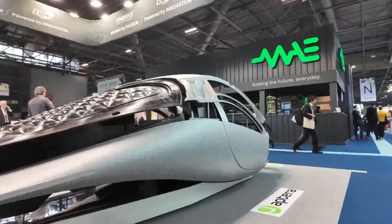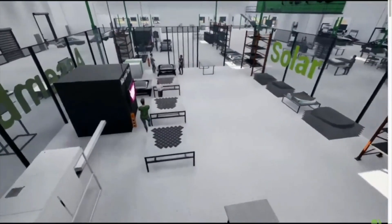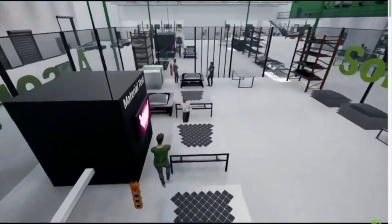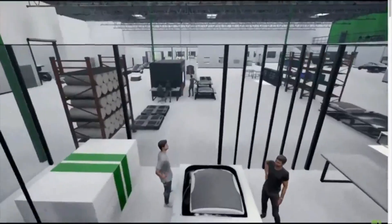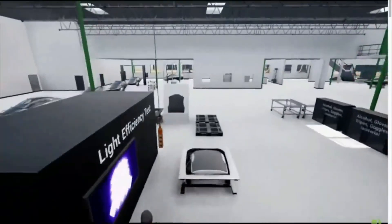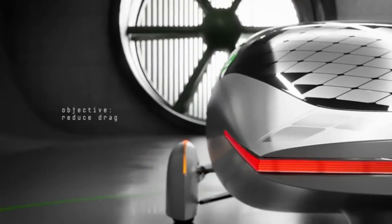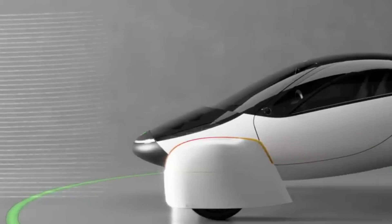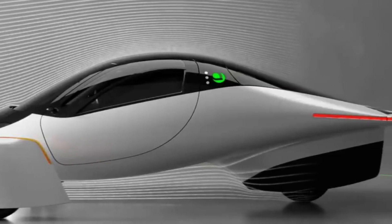One of the most exciting aspects of Aptura is its relentless pursuit of innovation. Even though they haven't released their vehicles yet, Aptura is already making headlines with groundbreaking advancements. The vehicle's solar panels allow for free power by charging the batteries, significantly reducing carbon emissions and reliance on fossil fuels. In addition, Aptura's design maximizes efficiency — the vehicle is ultra-lightweight and boasts an aerodynamic shape that reduces drag, enabling it to travel longer distances on less energy.